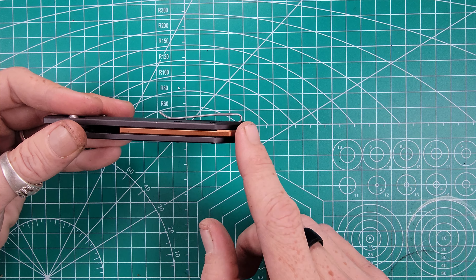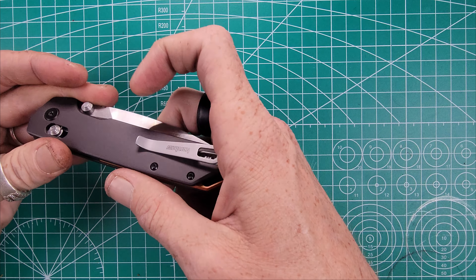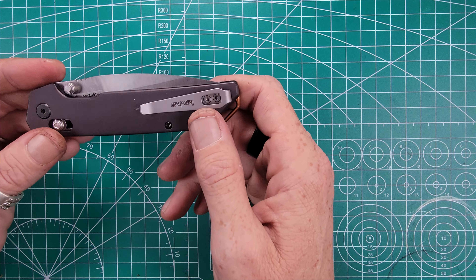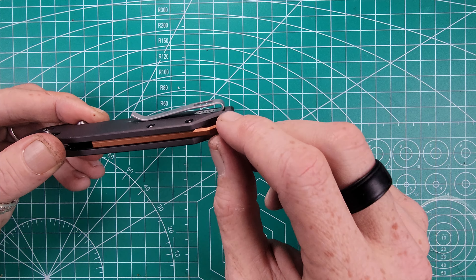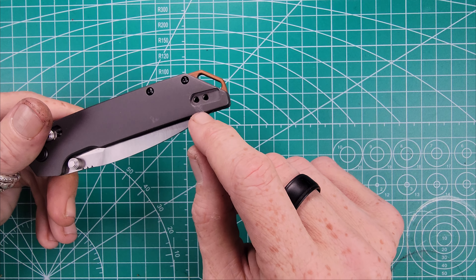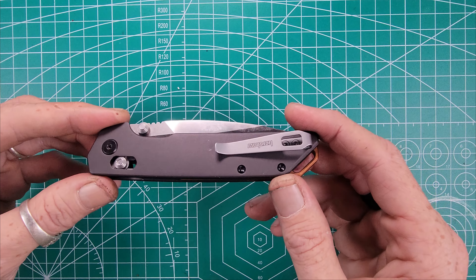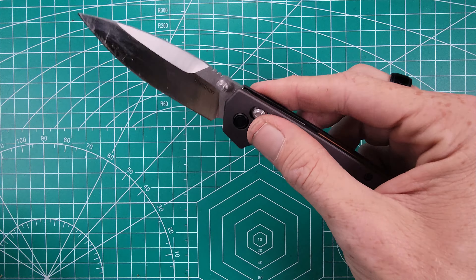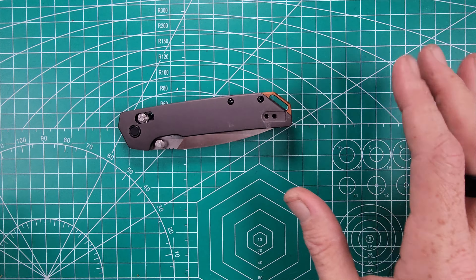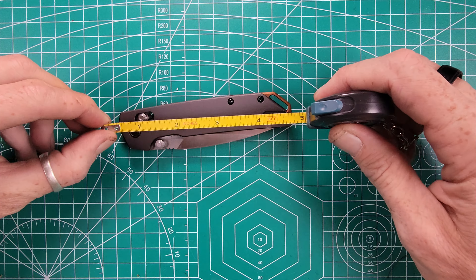From what I am aware, it is the first or one of the first attempts at an axis or lock bar style lock from Kershaw knives. I could be wrong, but I'm unaware of any other models that they have with lock bars on them that predate this — but again, I'm not sure, I'm not an expert. It is made with aluminum handle material. It's really well done — it's got this really slight orange peel texture to it. The anodizing on it is pretty solid. I already seem to have gotten a couple scratches here on it just carrying it in my pocket over the last couple days, but I haven't really tried to clean it out that much either, so we'll check it out after I clean it up and see if these get removed or if they're actually stuck on there forever.